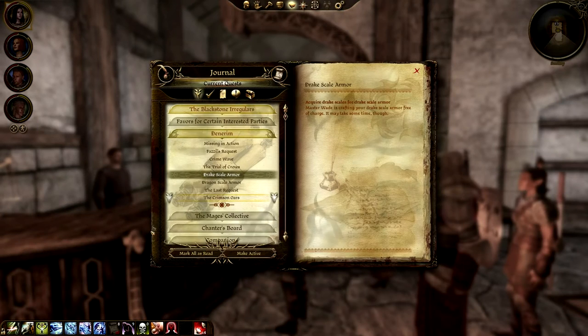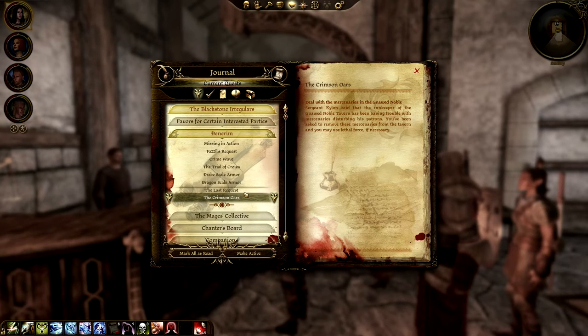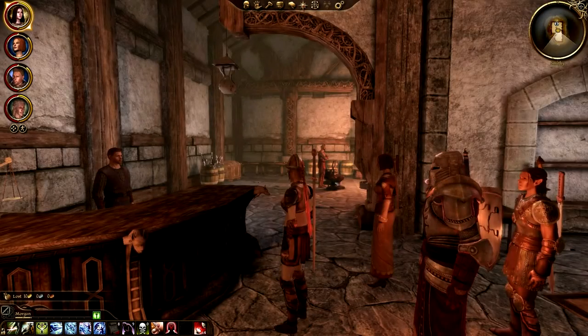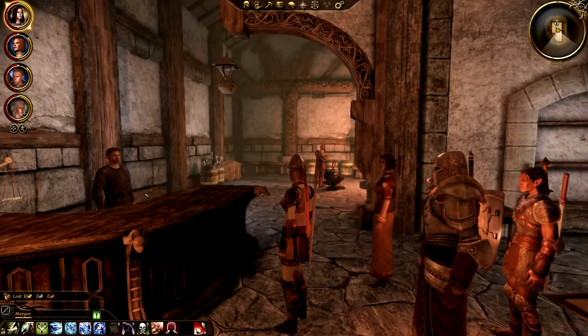Okay, quest updated. Master Wade is crafting you Drake scale armor free of charge. It may take some time, though. Well, actually, he's not doing it free of charge because I just paid him 10 sovereigns. How much do I... Oh, well, I got 68 sovereigns, so it doesn't really matter.